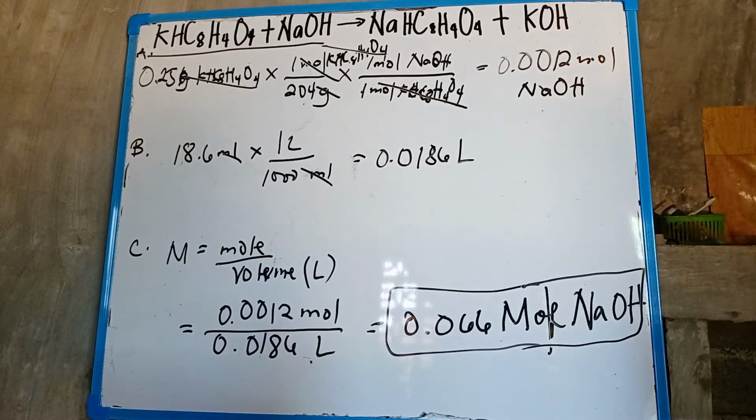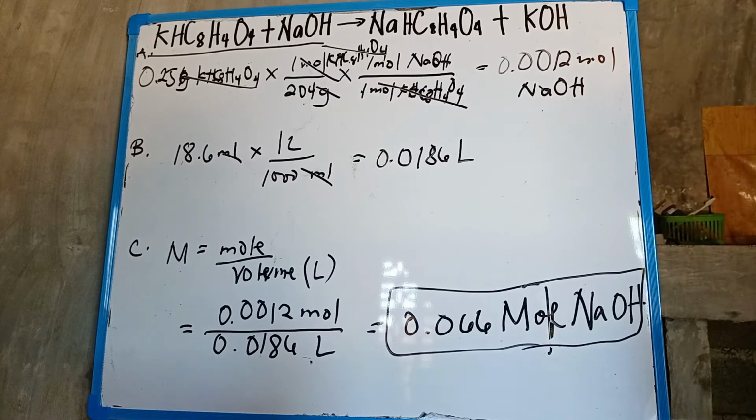There is also another step. If molarity is not what you are looking for, you can just do step A, because the volume is already given. That is how we get the molarity of a given compound. You need to cancel out the unit and the compound, because if you don't cancel them, you cannot determine which compound is left.